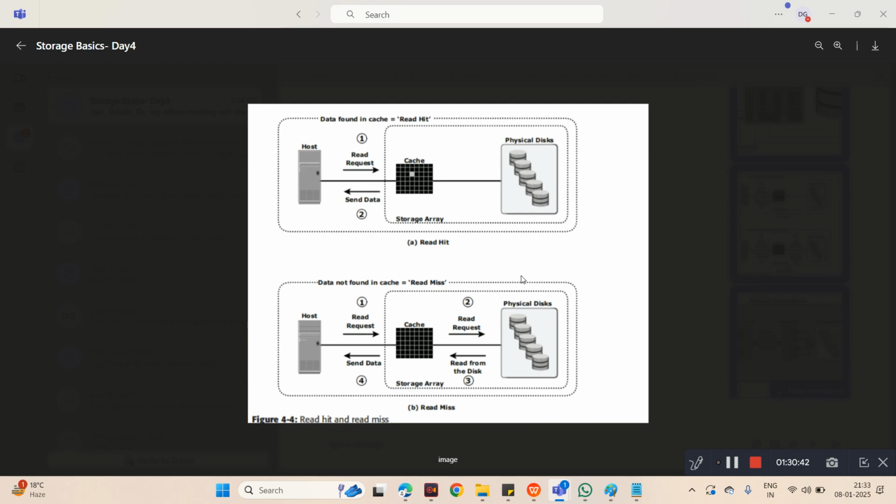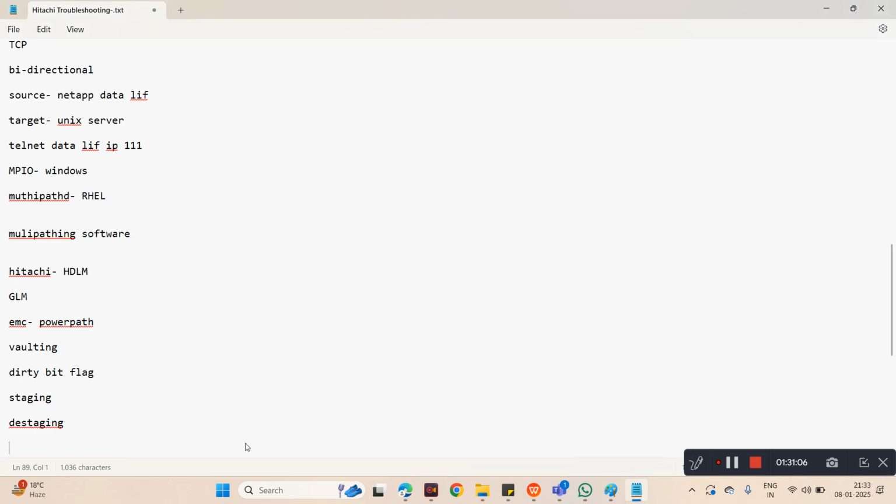And this is read operations. Okay, and there is one more thing you have to do. Whenever you are doing read hits, there will be some read hit ratio or hit rate, which will be a percentage. You'll divide your read hits, like 10 read hits, by your total number of read requests. So read hit ratio is equal to the number of read hits divided by the total number of read requests.